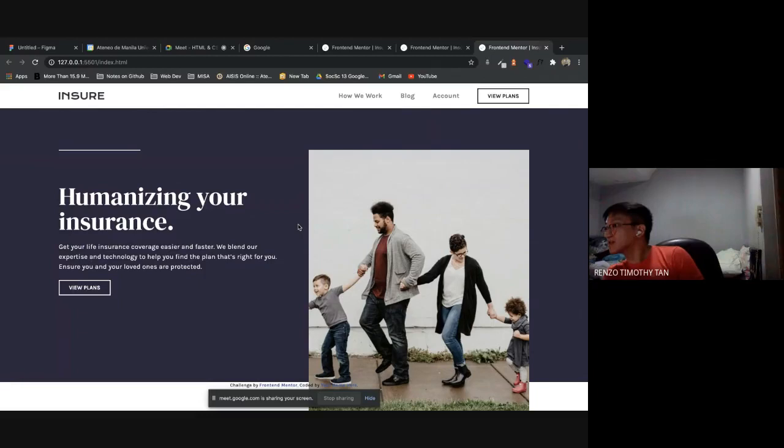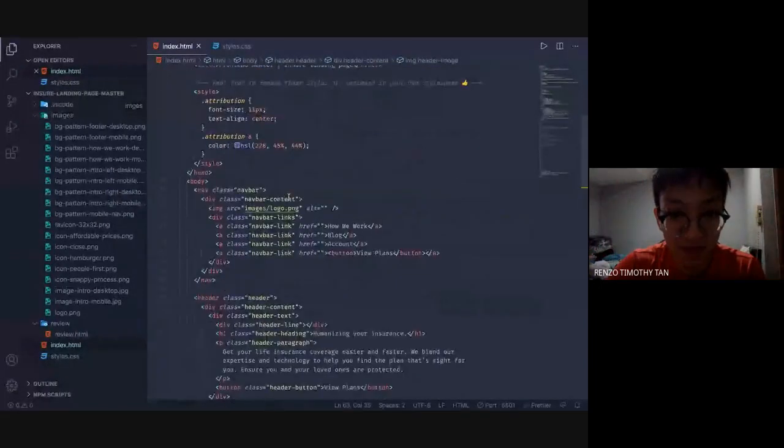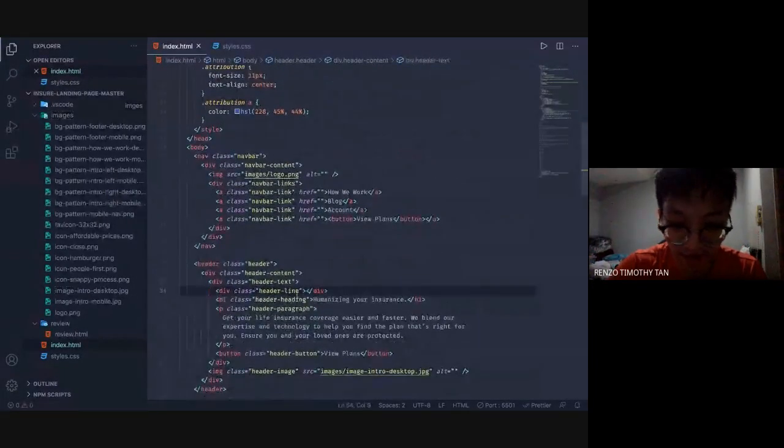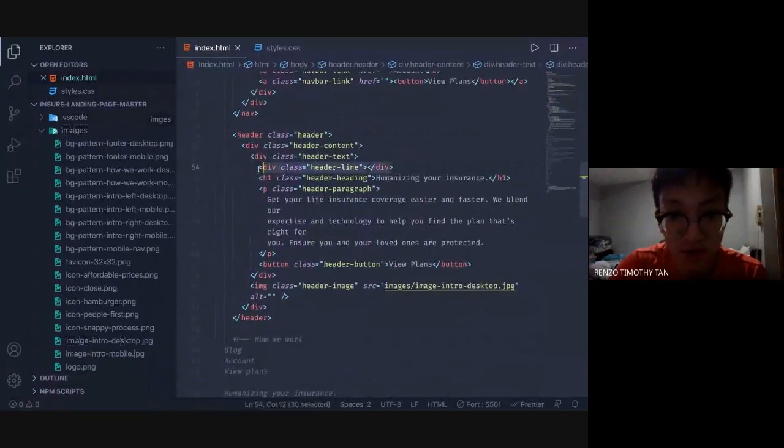What is the command used for the line div class equals header line? What we're basically doing here is making a div. In here, you can see we're making a div called header line, and we're not going to put any content inside.